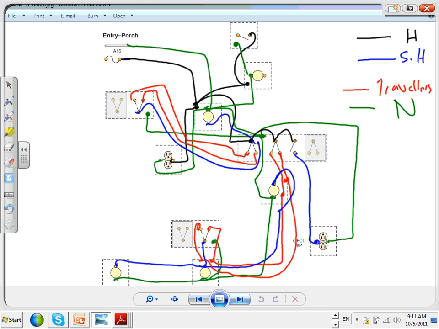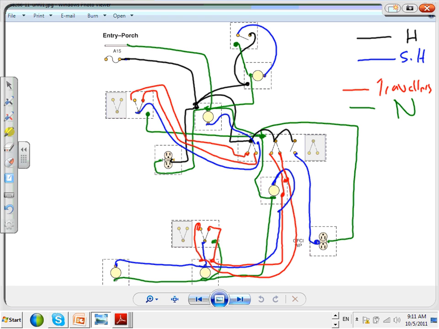Now some of you might say, what the heck is this doing, guys? This guy and this guy, they're part of a completely different circuit that's going somewhere else. Completely different circuit. I didn't switch this one too. You have to come over here and switch this fixture. You wired it.